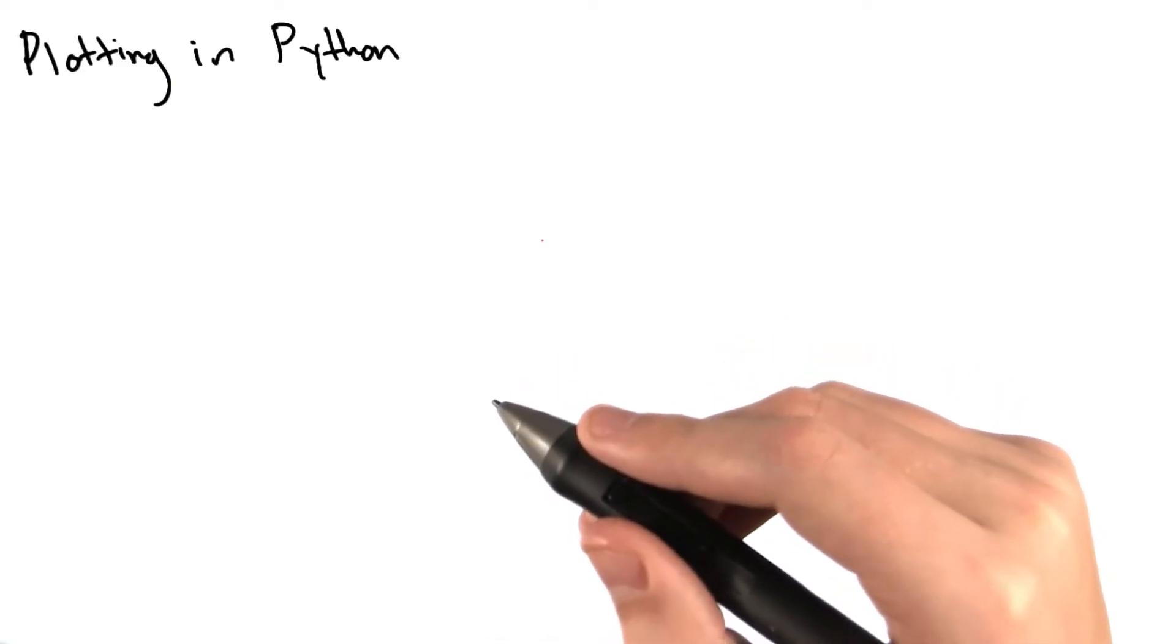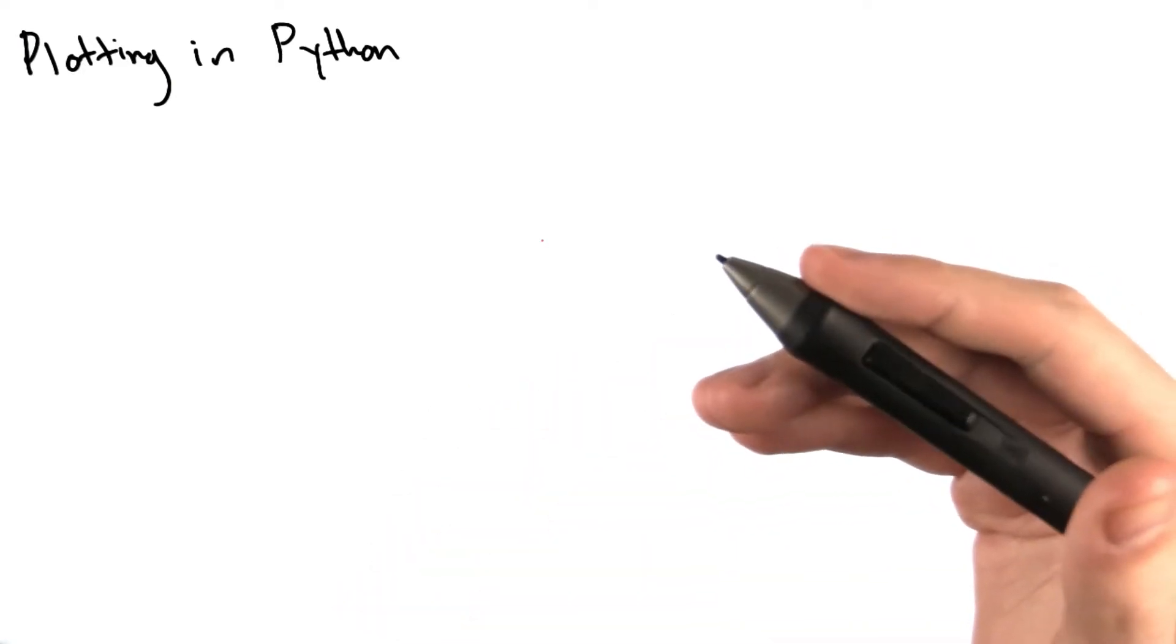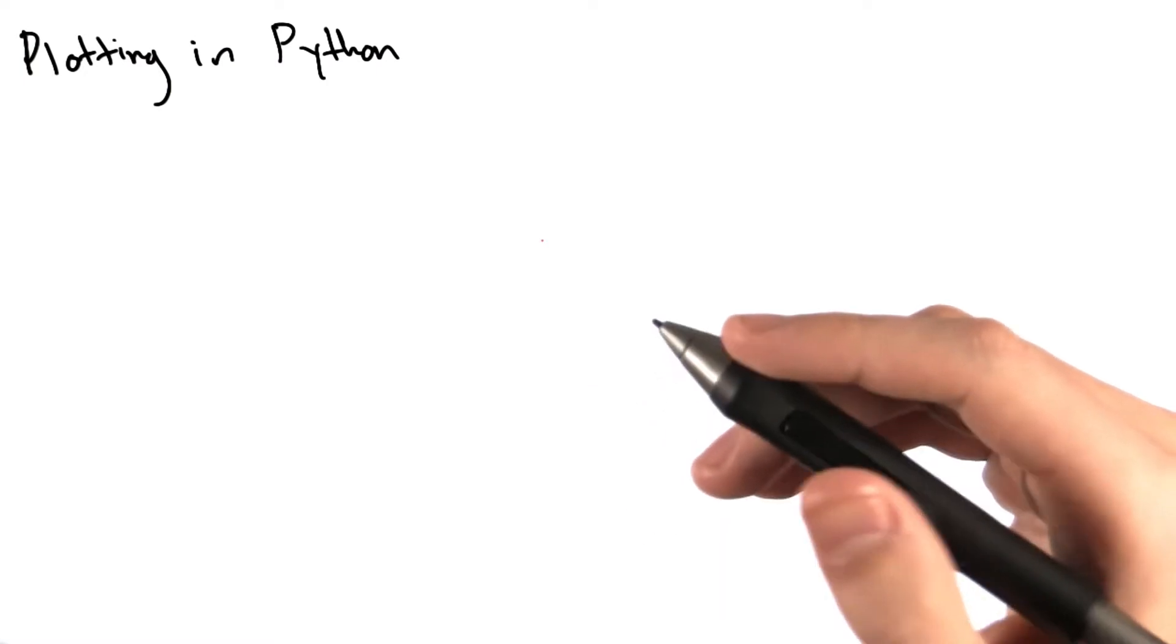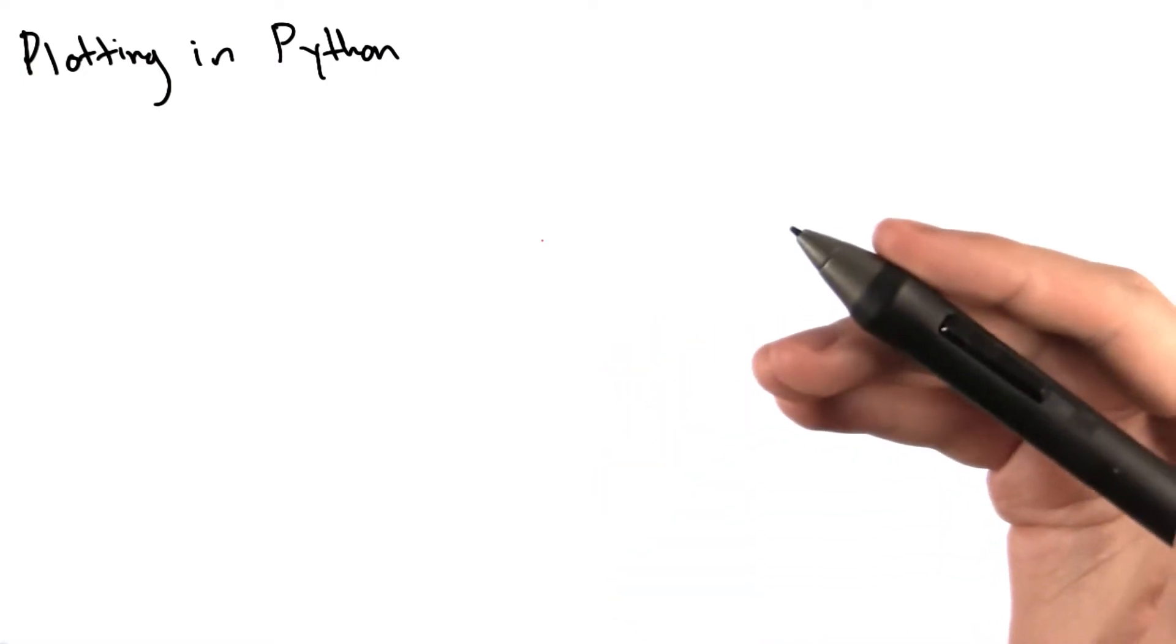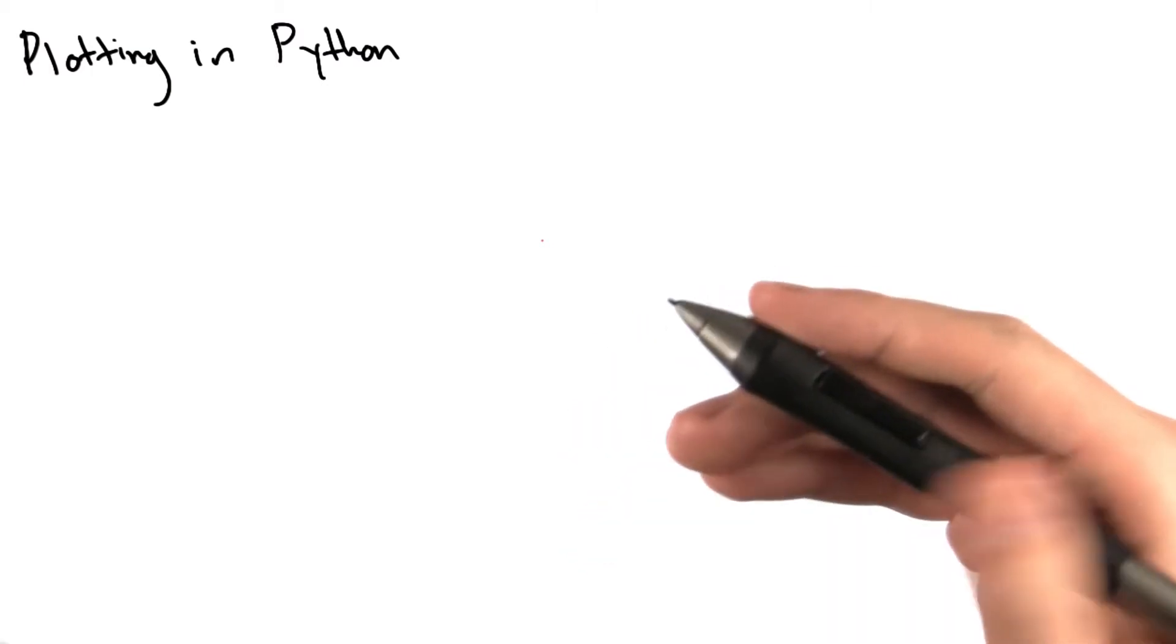Now, we know a bunch about how you might encode information into your visualization and how to make an effective visualization. But we still haven't yet discussed how you can make graphics like this, short of drawing them with pen and paper.